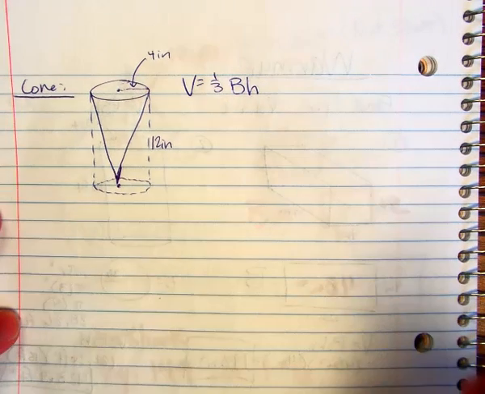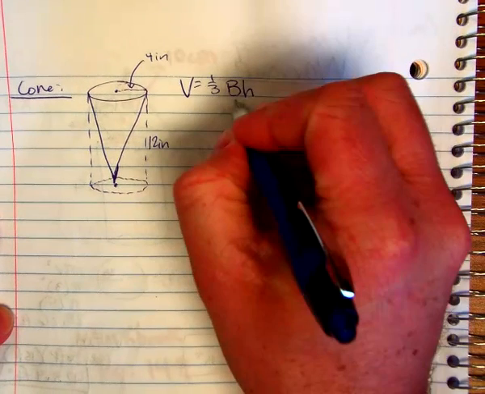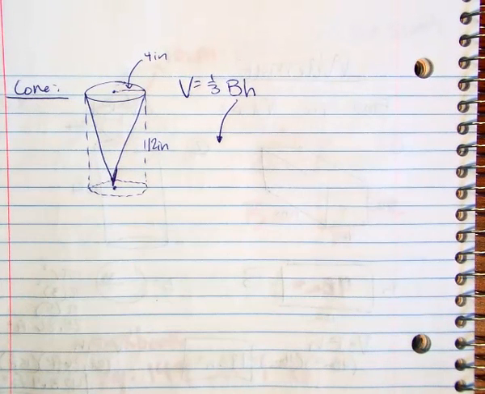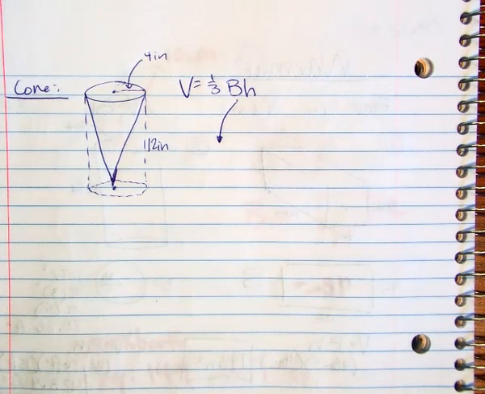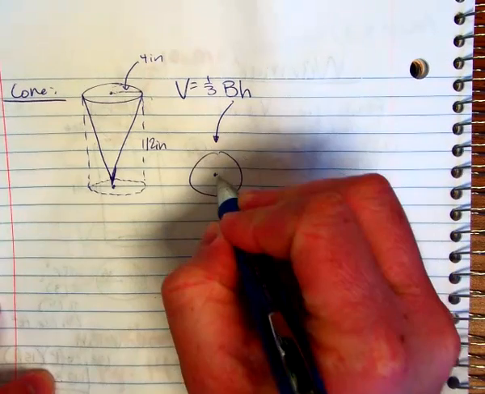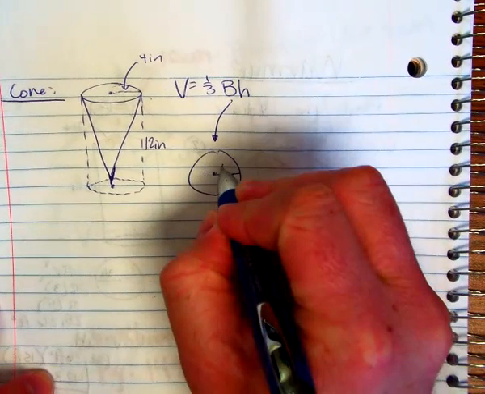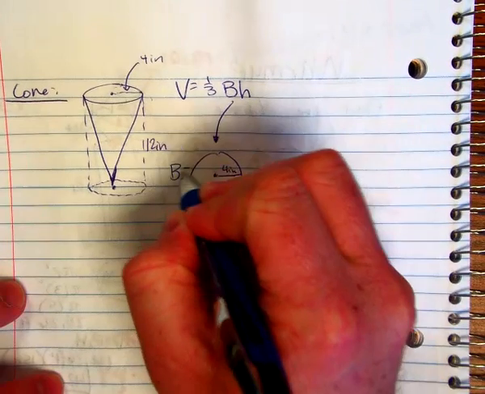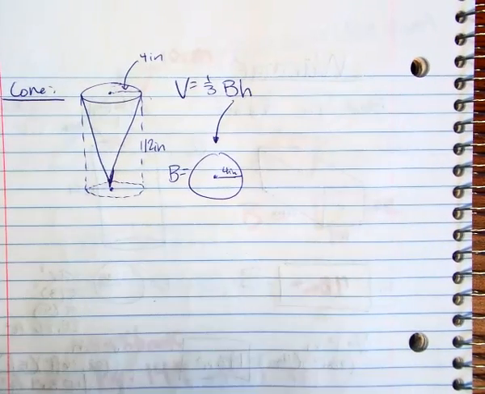So starting the exact same way, let's start with capital B just like we did yesterday. So someone tell me, this is a cone, what shape is the base? Just say it out loud, we said it earlier. It's a circle. So I want this circle that's at the top of my cone, and we said the radius there is 4 inches. I want to know the area of that circle. That's my capital B, area of the base.